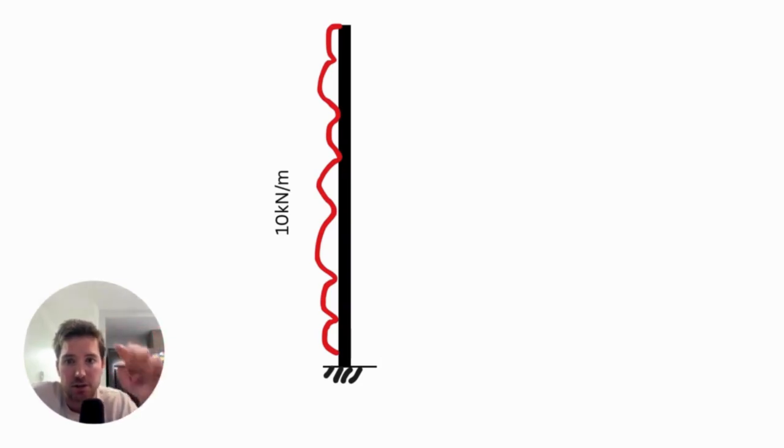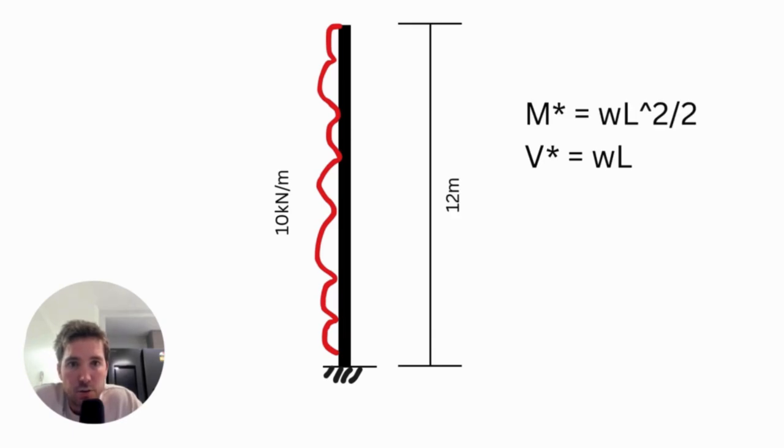I've got some dimensions here - 10 meters. So one kPa, which is one kilonewton per meter squared, times 10 meters, you get 10 kilonewtons per meter. So now I'm looking in section or in elevation sorry, and I've just drawn it as a stick here to really simplify how simple the process is. So we've got 10 kilonewtons on a cantilever. If you remember, let's just say it's 12 meters tall, cantilevers - the bending moments are wL²/2. wL gives your total net force on the element and L/2 is where that resultant force acts, so that's how you get M* = wL²/2 and the shear is just w times L.